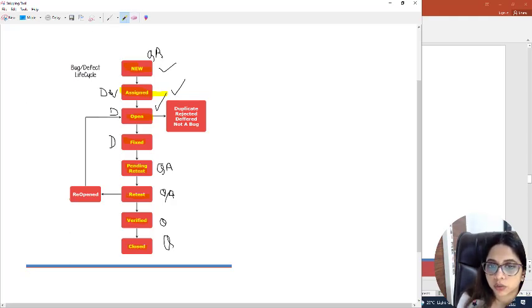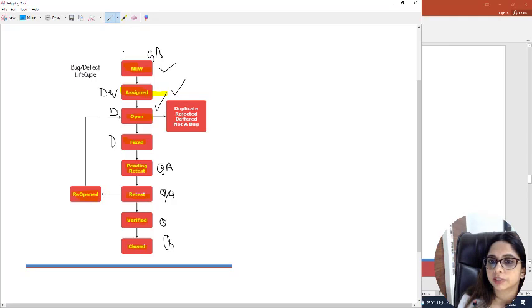So it's reopened, and it will be marked to the developer back. So this reopen is taking it back to the developer, and then the developer will again fix it, and then again pending retest, then again retest, and then verify and close. So this cycle from here will be like this.